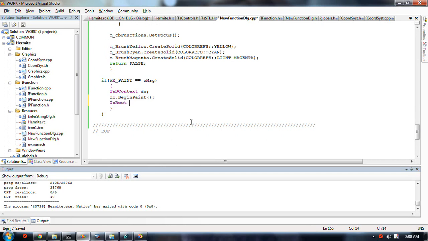RECT rainbow, get rect. Now is that the client rect or the screen rect? I think it's the screen rect. No, maybe it's the client rect.